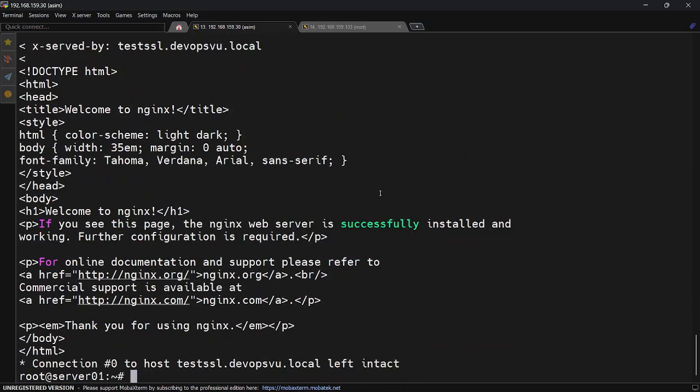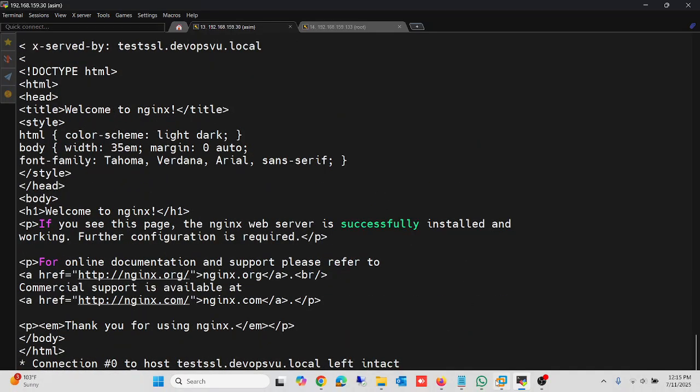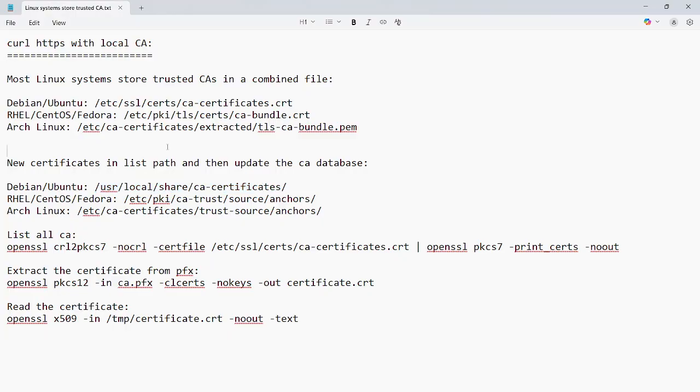So I hope you got the idea about all this stuff we discussed here. You understand these command line tools, and I recommend you please go through the previous video so that you will get the idea of how certificate authorities work.